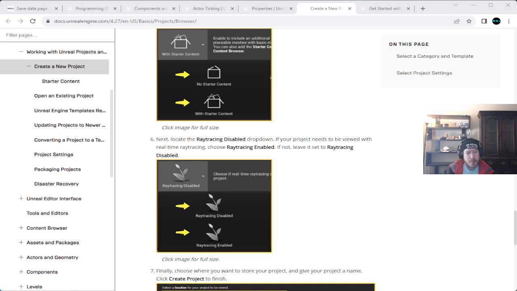Those would still be there because those aren't exactly assets. Starter content is some form of asset that was already made. They have architecture and stuff like that that's automatically created for you, as well as audio assets. Those are things that were pre-made for you to use as you please.